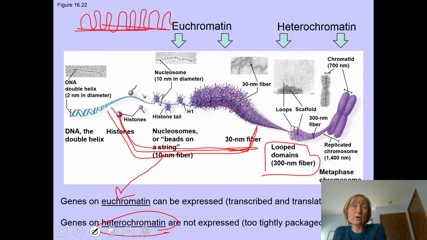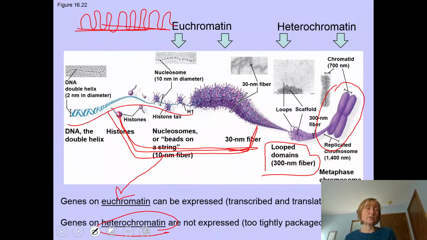And then when we're moving chromosomes around during mitosis or meiosis, we have our DNA packaged really tightly into what are called metaphase chromosomes, or 1400 nanometer squished up genetic material. That is very tightly packaged. It's much easier to move around than the loosely packed DNA or nucleosomes, right? And that's how our DNA is moved around during mitosis and meiosis. But it's tightly packed. All right.